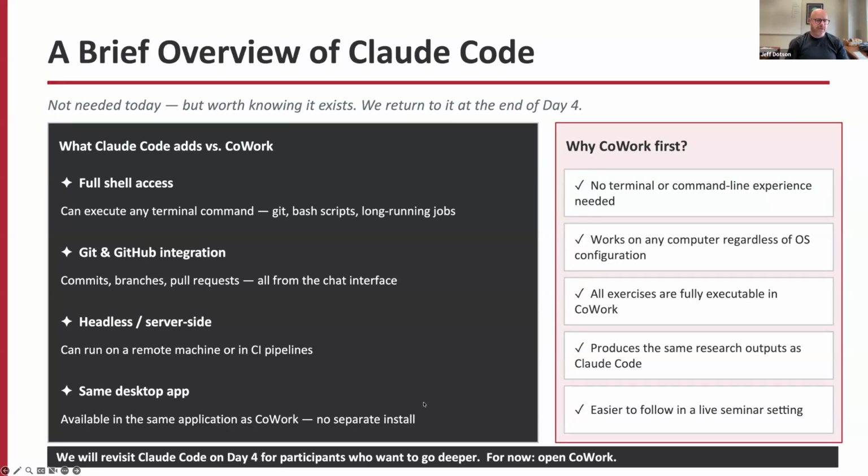But for everything we're doing, CoWork is going to be great. And I would say in terms of my research pipeline, if I'm doing a lot of content or course development work, I really love CoWork because a lot of times I want those things to live on my machine. So if I'm generating PowerPoint slides or Excel examples, or Word documents, a lot of Microsoft Office products, I like to do those inside of CoWork. You could certainly do them inside of Code, but CoWork seems to be the place where I do that.